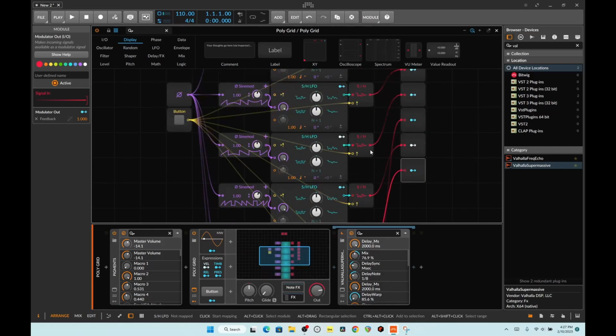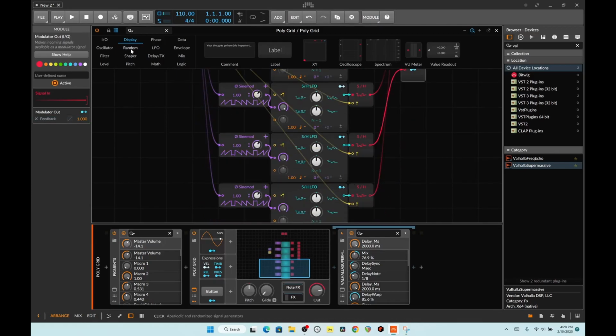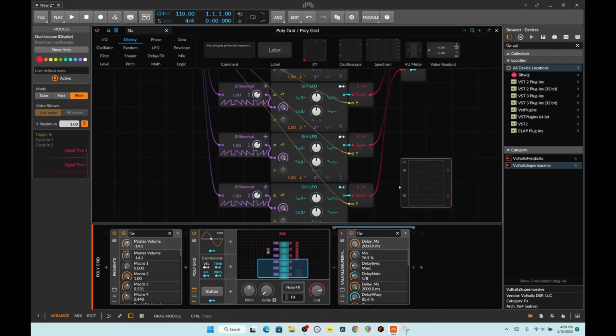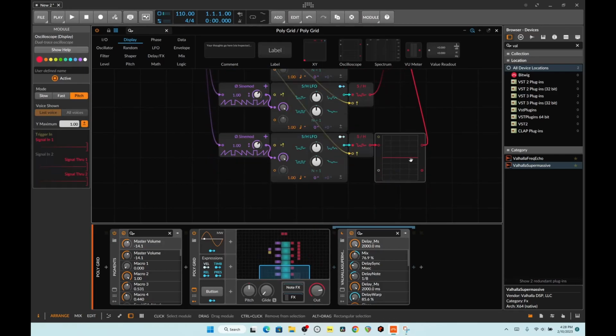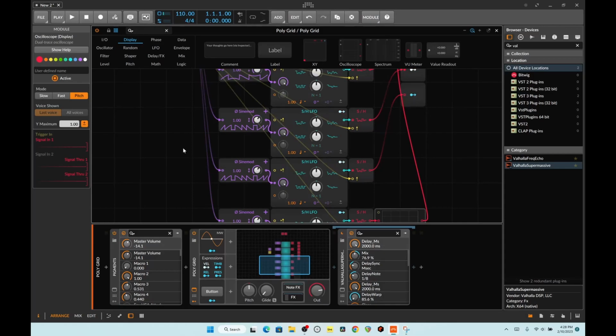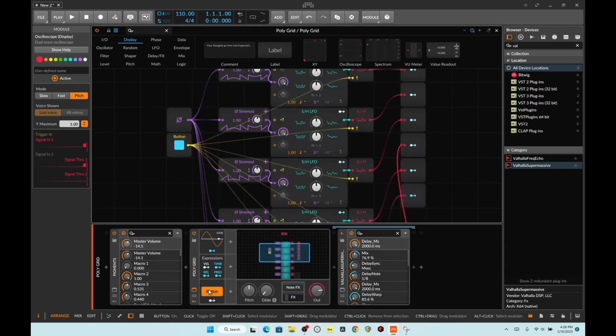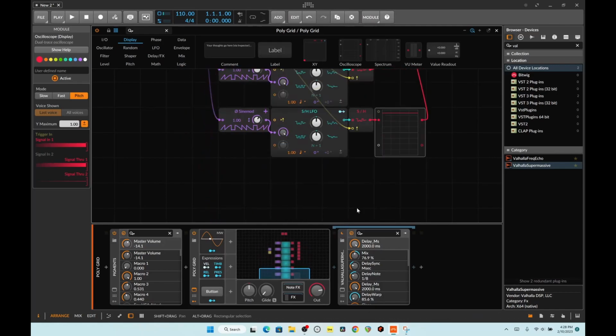So for every one of these, it has a separate hold, it's gated, and it doesn't send out information. Let's say that if we were to put an oscilloscope down here, and then pop it in between the sample and hold, you can see that the line's going, but nothing's going on. So I got this button aligned with this button here, so when I click it, you'll notice that it clicks. But also the line moved. If I click the button again, the line moves. Click again, line moves. Click again, line moves. And it's only moving when I'm clicking the button.